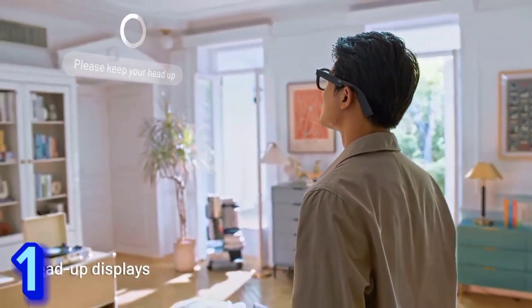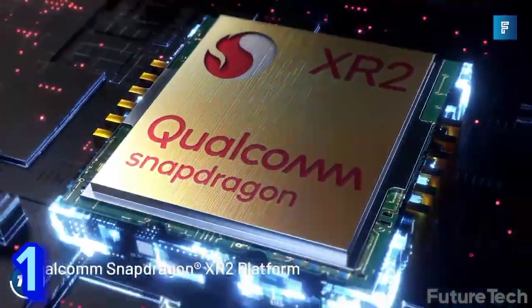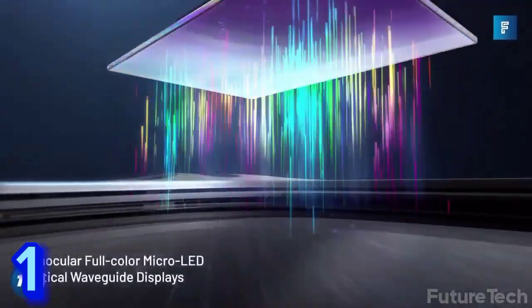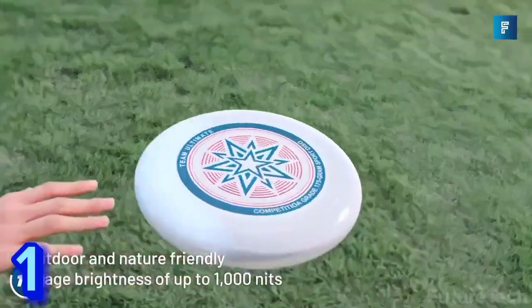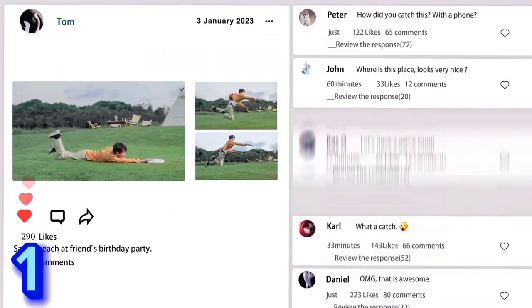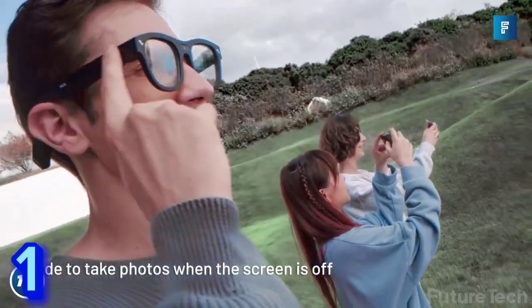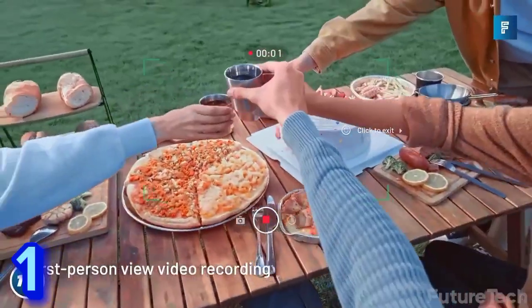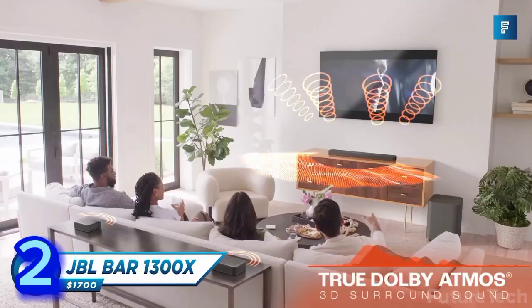The glasses have display upgrades that generate enhanced visual effects, making the AR glasses ideal for outdoor and indoor usage alike. The TCL Ray Neo X2 also has an AI translation feature that interprets multiple languages in real time. When speaking face to face, the augmented reality glasses automatically detect and translate in-person conversations, with subtitles displayed on the screen — and this can also be turned into an immersive language learning experience.